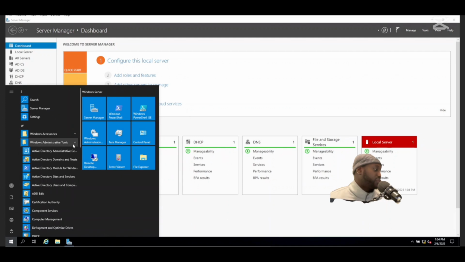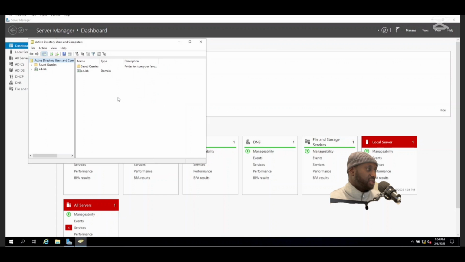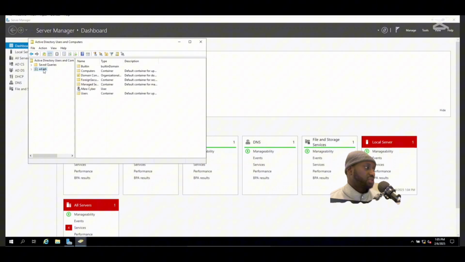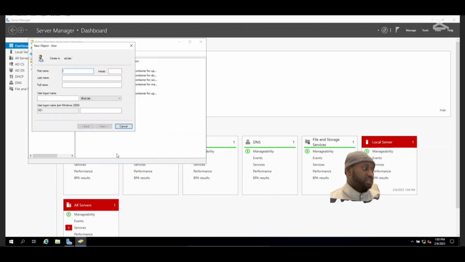Okay, now we want to go to Start, go to Windows Administrative Tools, as you can see here, and when you are in our Windows Administrative Tools, you want to go down to where it says Active Directory, and then click on that. Come back here into AD Lab, and it's basically the process that we did earlier. We're kind of repeating the same process. You right click on here, click on New, and go to User. Okay, so it's basically the same thing that we did earlier.